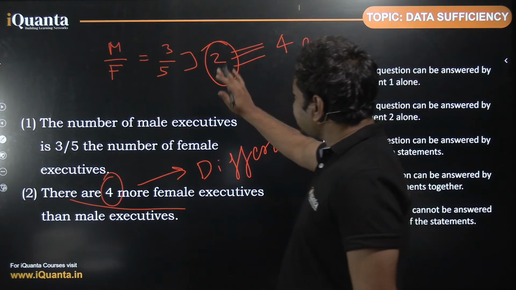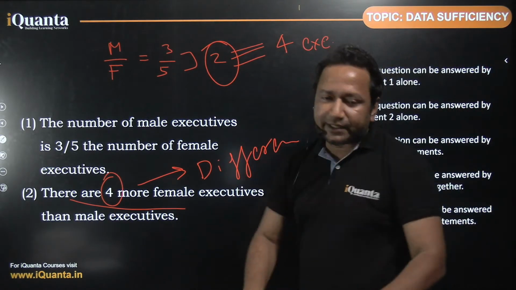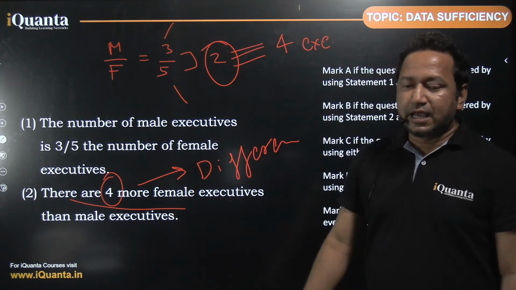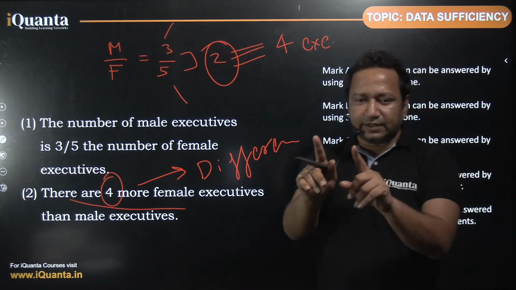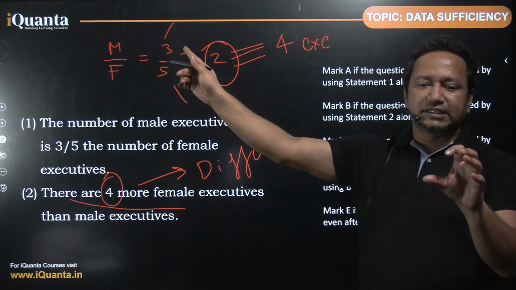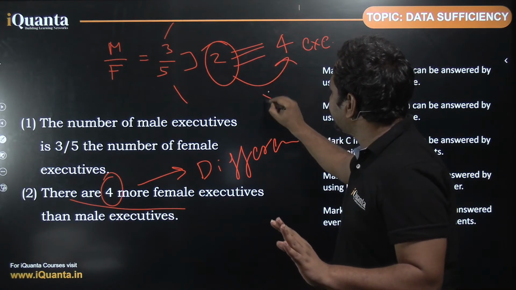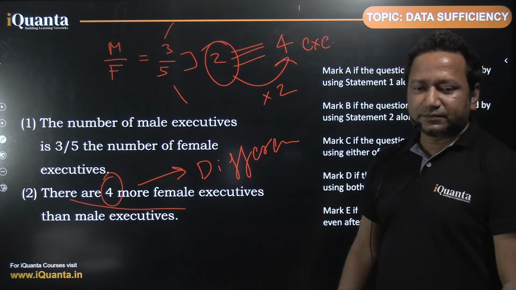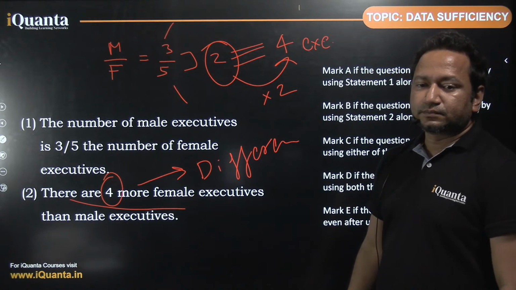Yeah, I'm repeating. In the world of ratios, the difference between male and female is 2. And from this statement, it is known that the absolute difference is 4. That means 2 parts of ratio would be equivalent to 4 parts in the real world. That means the real world is 2 times the world of ratios. All right. Is that clear? I think that's clear.